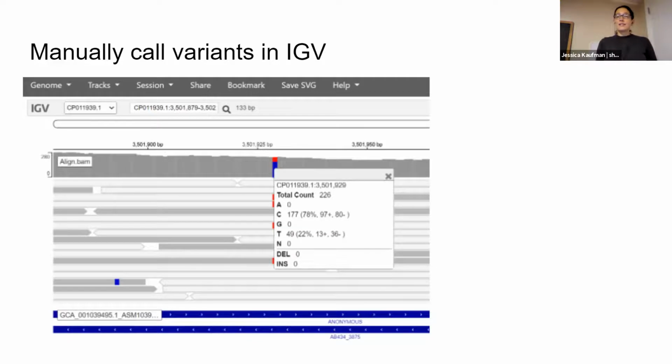And one of the ways that you can call variants is just use IGV. So if you have a small region that you're looking at, if you're just looking at a single gene rather than a whole genome, this is a perfectly fine way to decide which letters in a sample are variants. Because our genome is over 3.5 million bases, IGV isn't a good way for us to do this. And that's where the naive variant caller comes in.